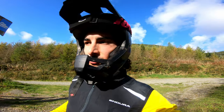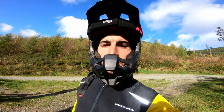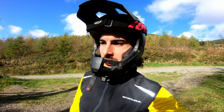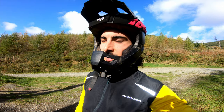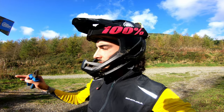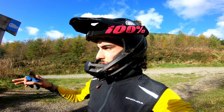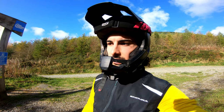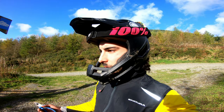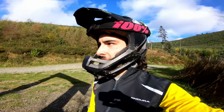I wanted to see if it is possible to jump everything without pedaling. I brought pliers with me and I'm going to remove the chain from the bike and do a lap down this trail to see if I can clear every single jump without pedaling. My guess is that I can't — I think in the middle section there are about two or three tabletops that are quite flat and I don't think I'll carry enough speed for them, but I'm here to try it, so it's gonna be interesting. Enjoy!